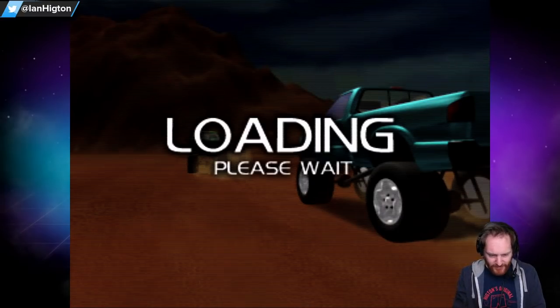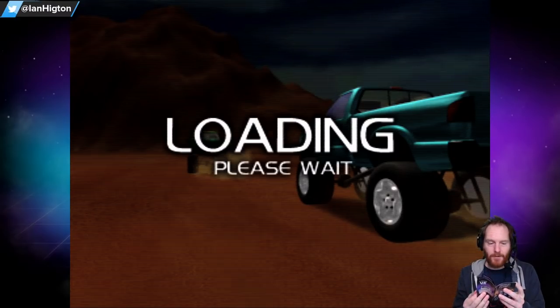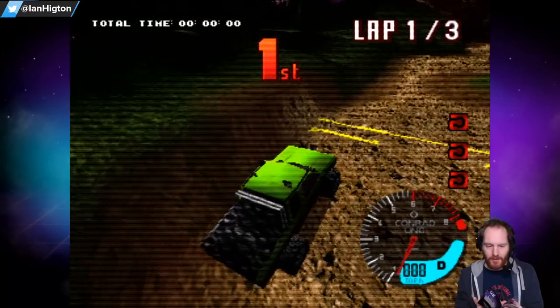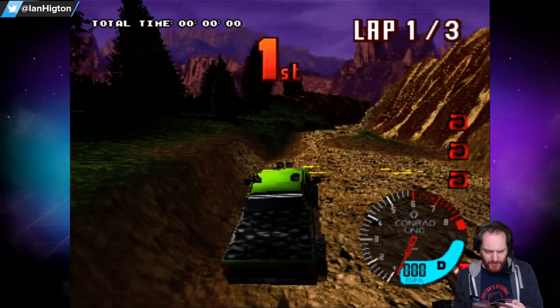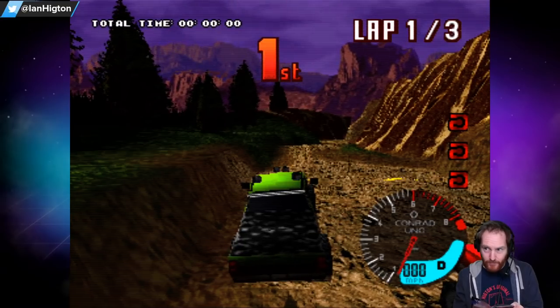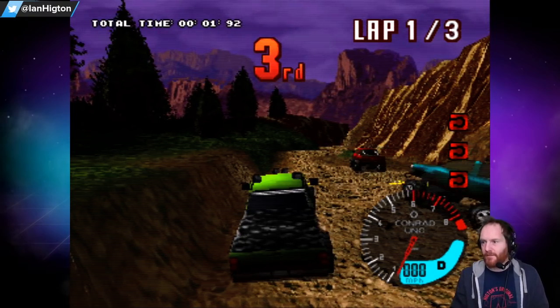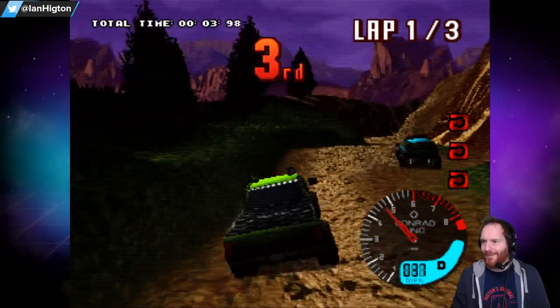Is there any tips for this? This is a really big instruction booklet, and most of it is for Utopia. Tips: switch into low gear when climbing up steep. Stop interrupting me. Okay. Let's just see what happens.